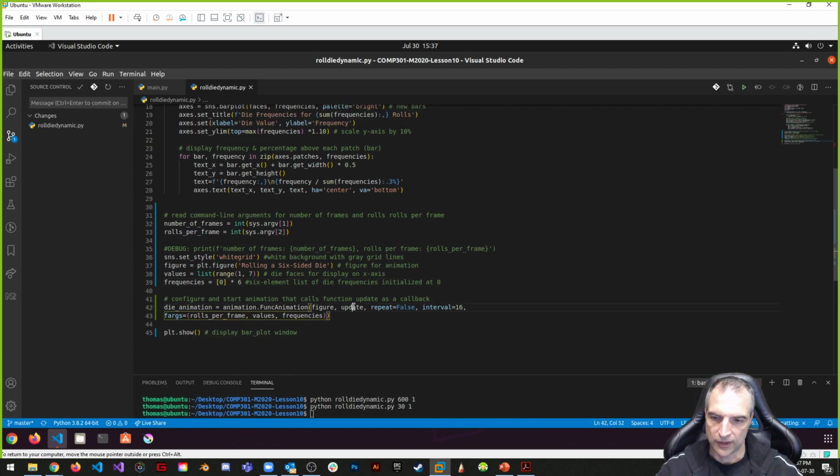But this is interesting. Update is the function we're calling as a callback. These are the things we're setting with our fargs, right? And what we want to do is keep track of each one of these. I'm going to troubleshoot this in a second because something is missing, right? And hopefully you guys can see it more than I can. So let's think about this now. Let's try doing it again with a higher interval and see what happens.